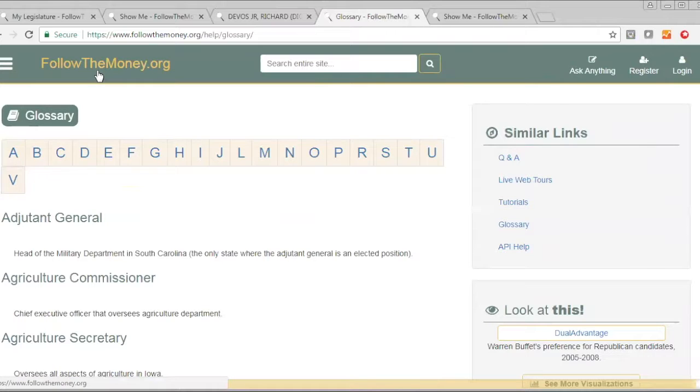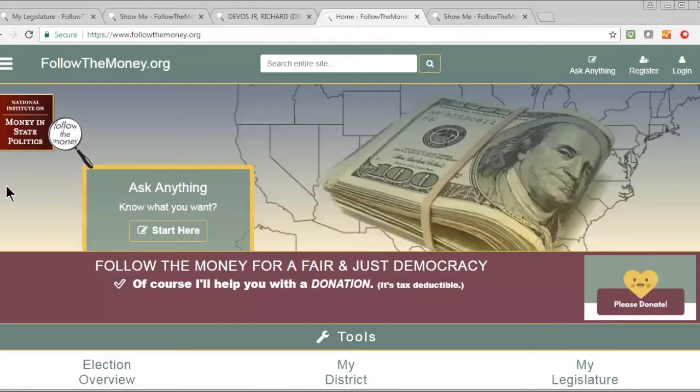Great. And then another one was, is there any way to save research, either the results that you get or the searches that you've done? Yeah, that's a great question. I can show you a little bit more in depth later on, but the short answer is yes. I would encourage everyone to sign up for a My Follow the Money account. I should have mentioned this at the beginning, but it's really easy. If you haven't registered already, just give us your name and your email address, and tell us if you're a journalist, advocate, kind of what you're doing. That will enable you to download data as well as save your searches on our site.